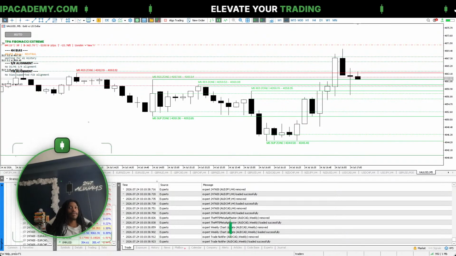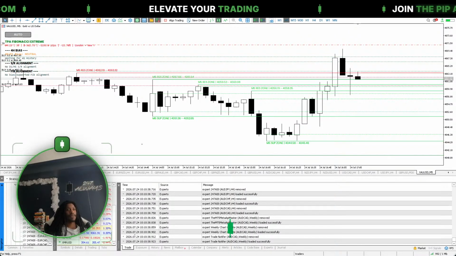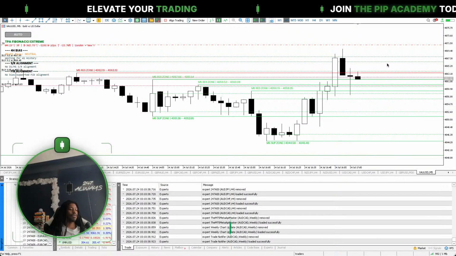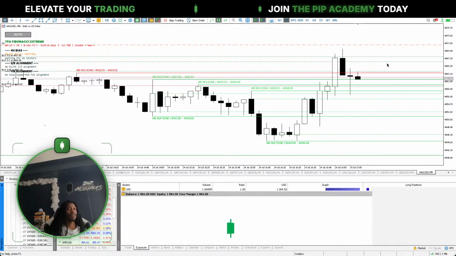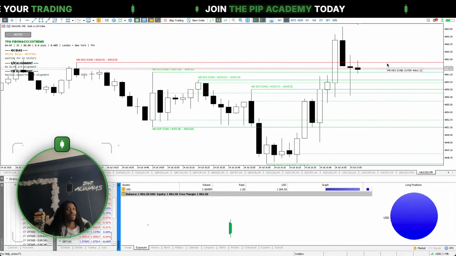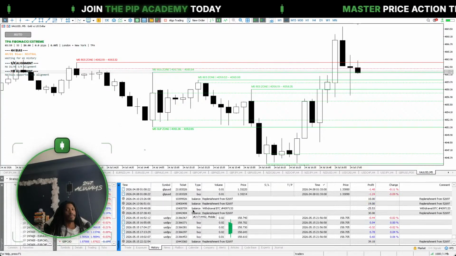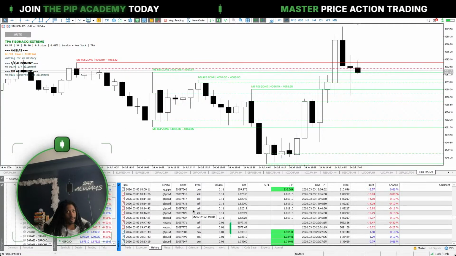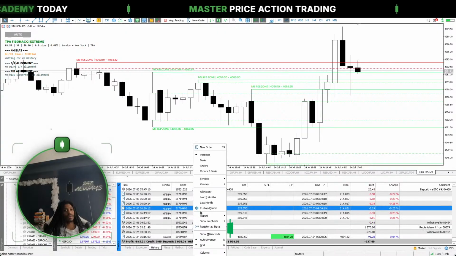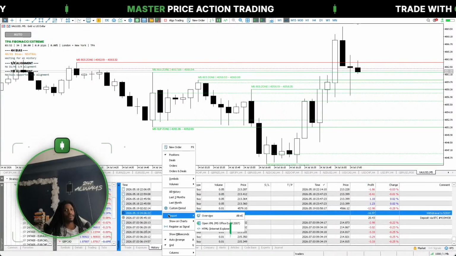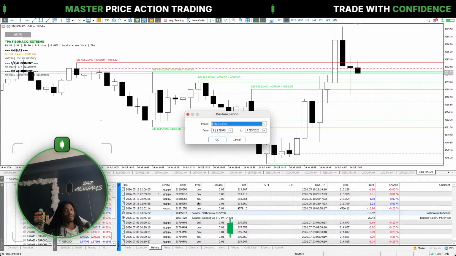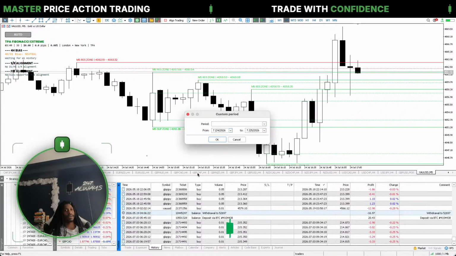Let's give it a little to load. There's a lot going on with these charts. So, where is the top of this? This is wrong info. Let's go to custom period.